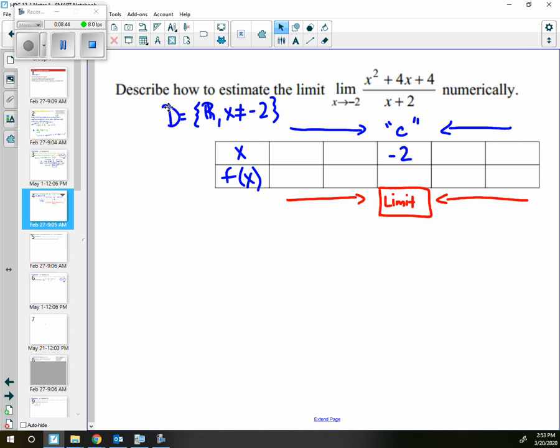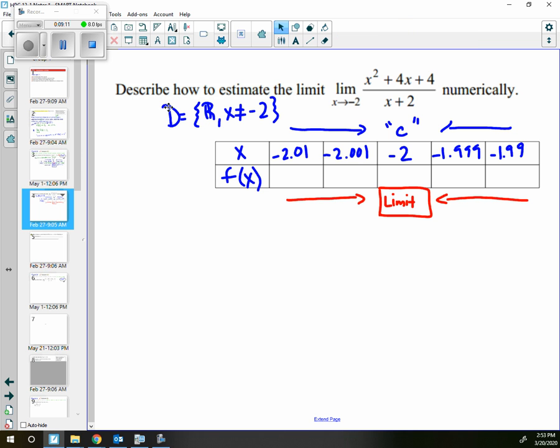So we're going to do numbers again on either side of this -2, the same thing we did last time. We're going to do 1.99 on this side, 1/1000th away and then 1/100th away, so we can get some values to compare. And we'll do that on the other side as well, 1/1000th away and 1/100th away, and see what's happening as we close in.